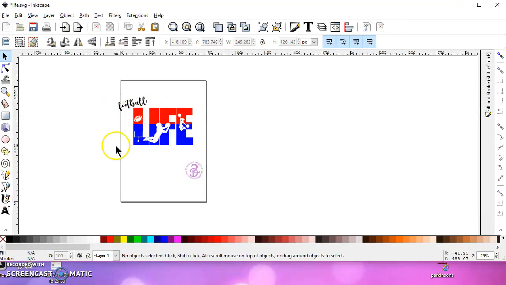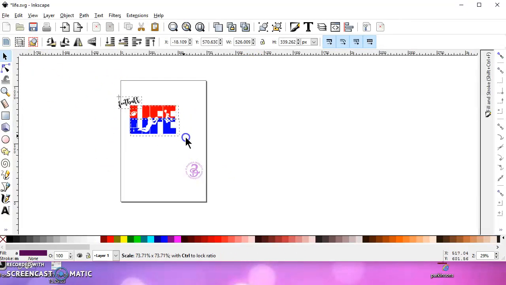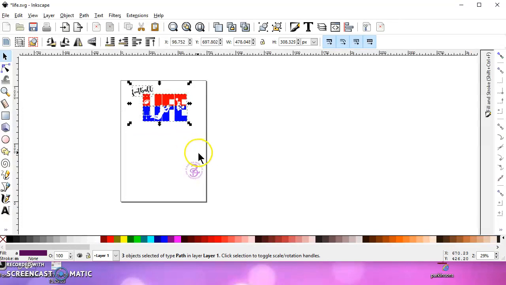Normally, in all the videos that I've made up until the last few, I would tell you to select everything, group it, and then save it. But since we have Design Space 3 now, things come in really wonky if you do that, especially if you have grouped something and then grouped everything again.